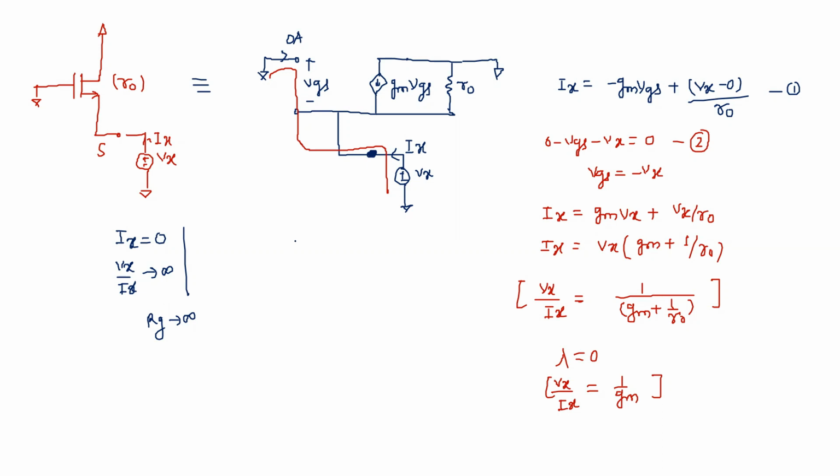So if we want to consider the body effect also, we can consider it here, no problem in that. Suppose I am considering from the side of drain, and the source is at some potential, not 0. If the source is at some potential and the body is connected to ground, and we want to calculate the impedance from the side of drain, we can apply a test source here, and across this test source, we can consider the Ix current, and we can apply the small signal here.